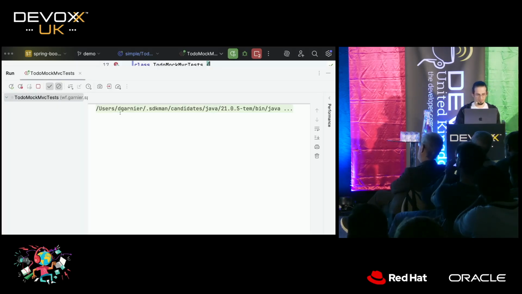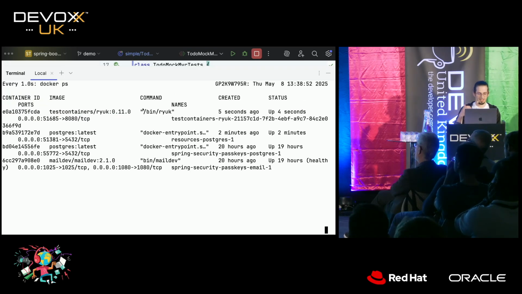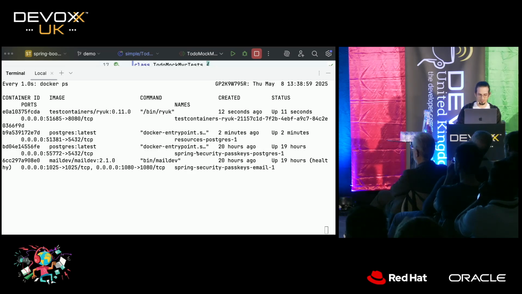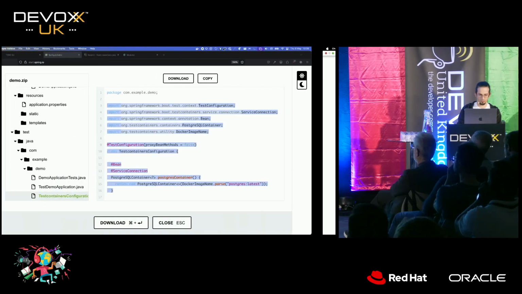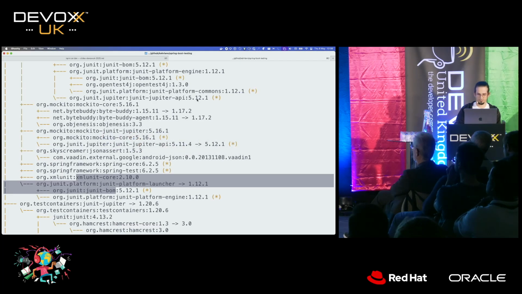In the meantime, I'm going to look at Docker. Ooh, I'm going to do it again. Docker PS. I'm going to look at Docker containers that exist. Let me pull up Docker so I can stop the other stuff. Hello, where are you? Where are you, Docker? Okay, Docker. Can't find it.